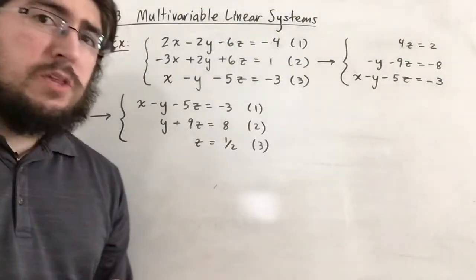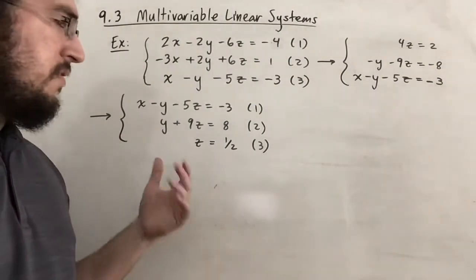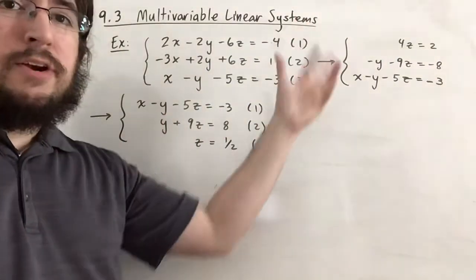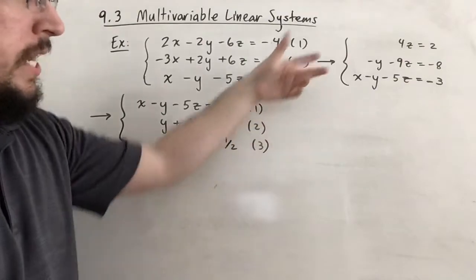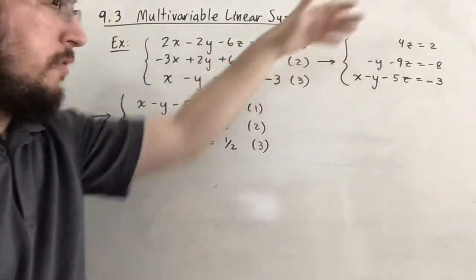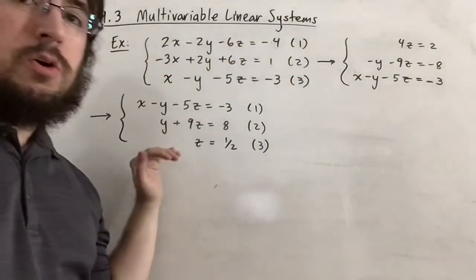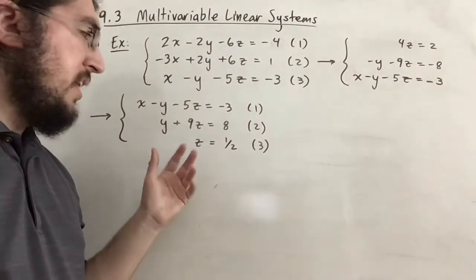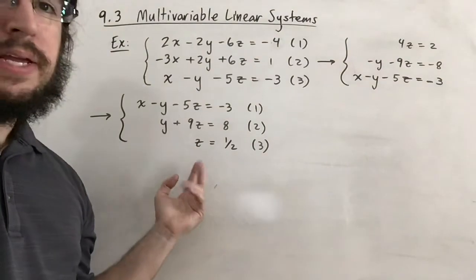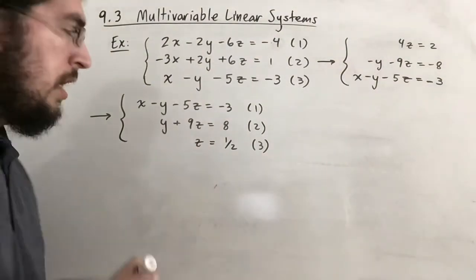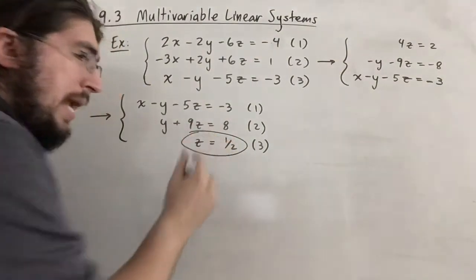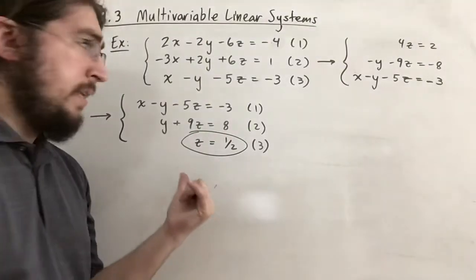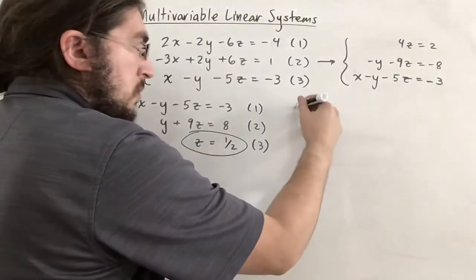All right, so just to show the other operations, I've kind of done a few things here. So obviously, like I mentioned, you can interchange them if you want. So I interchanged basically equations 1 and 3 so that they're in this order. I also multiplied through the third equation, now a third equation after interchanging anyways, by 1/4 to make this z already solved for. So now we have z already solved for, so we can handle this much like we did the first example we've seen, which is just plug it into equation 2 now.